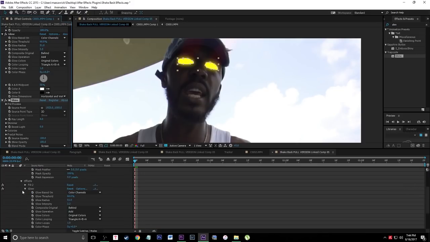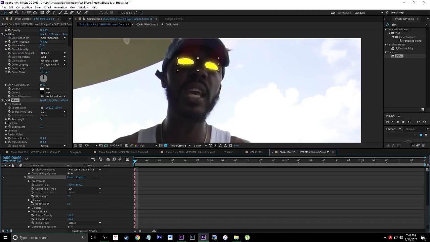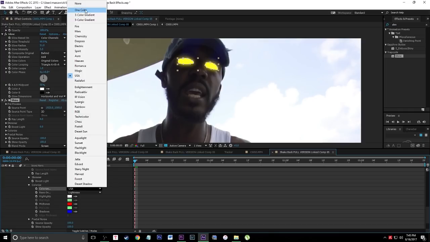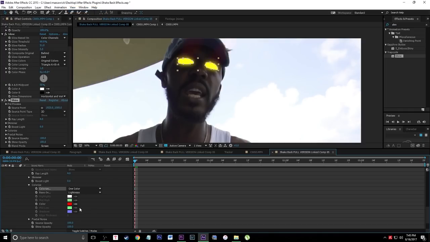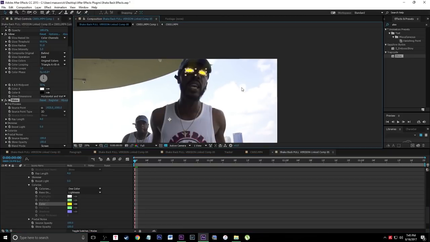And then we can go down to our effects even more for shine, and we can change the color of these rays right here. Under colorize, it's just one color, and then we're going to pick the color that we like right here. It's the only one that's lit up. Use a color dropper to make it the same color as the eyes, that nice yellow, and then that looks pretty cool. So I'll go back and show you guys what that looks like if I just use my keyframes.